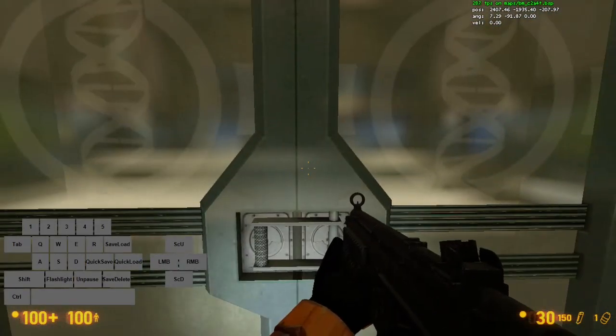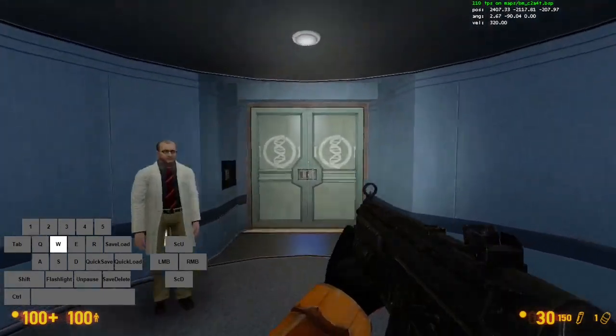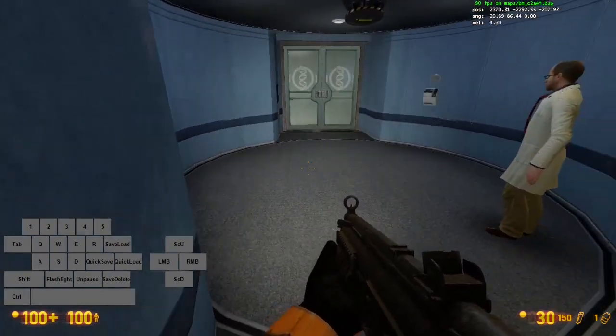Okay, and now the doors are open, here's an important thing. Make sure you don't go all the way to the end of this. Let me show you. If you go all the way to the door, the game soft locks. The reason for this is because the level change trigger is a delayed one.